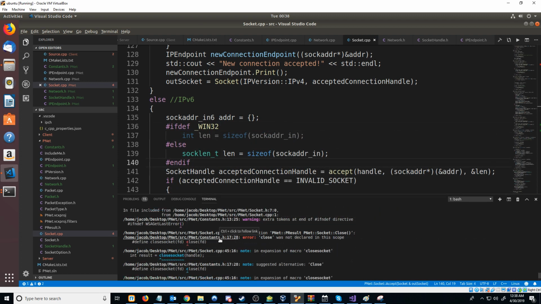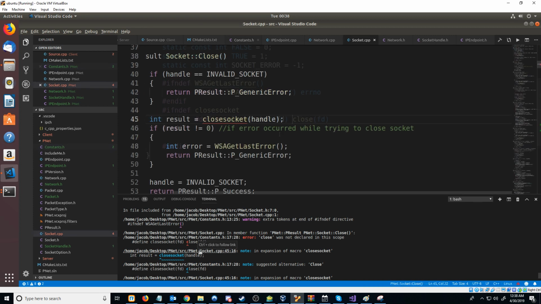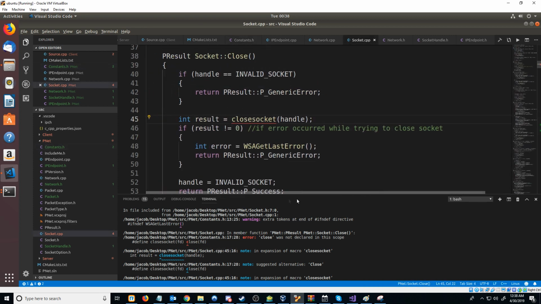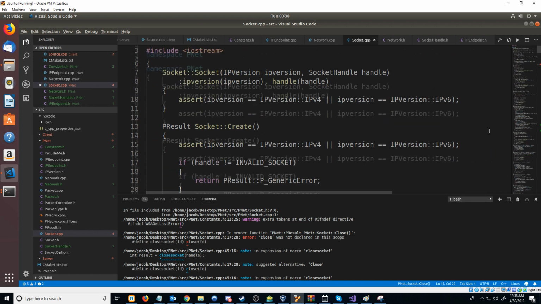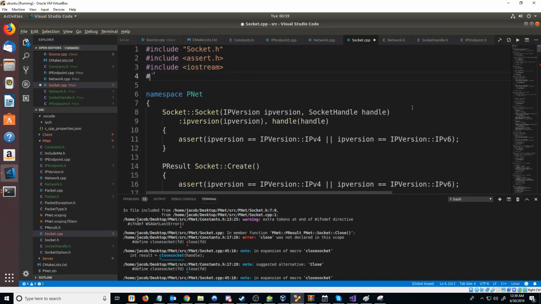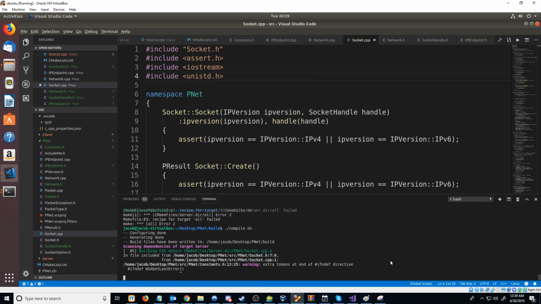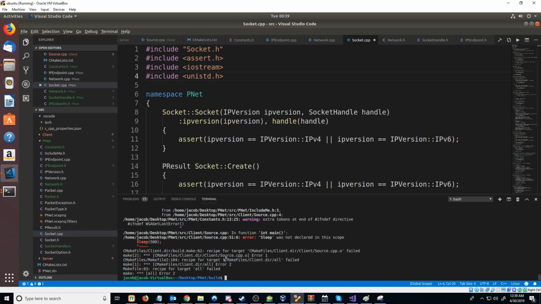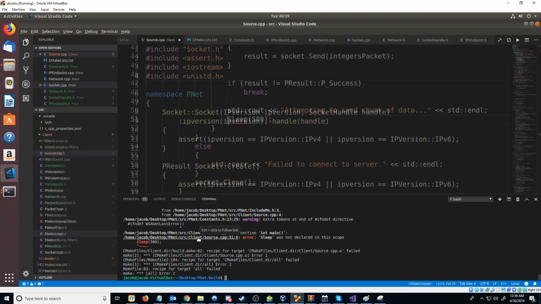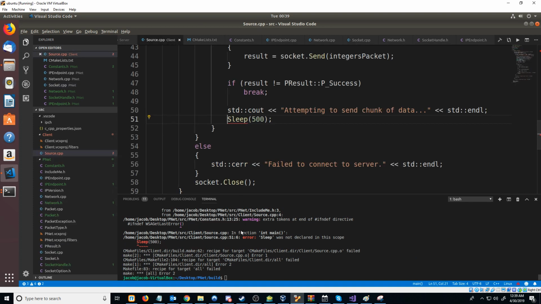Close was not declared in this scope. We need to include a header to access that. So we need to include unistd.h, I believe. And let's compile again. Okay, and now we are getting down to our client source file. So it's saying sleep was not declared in this scope.